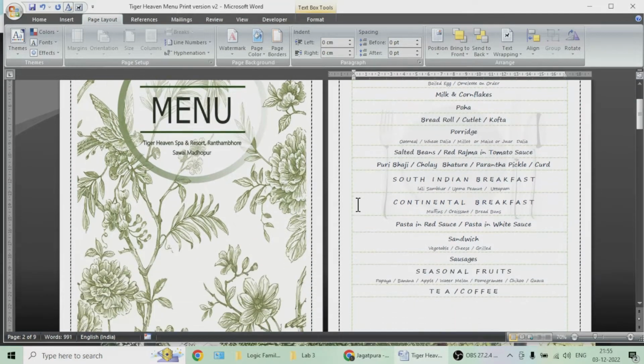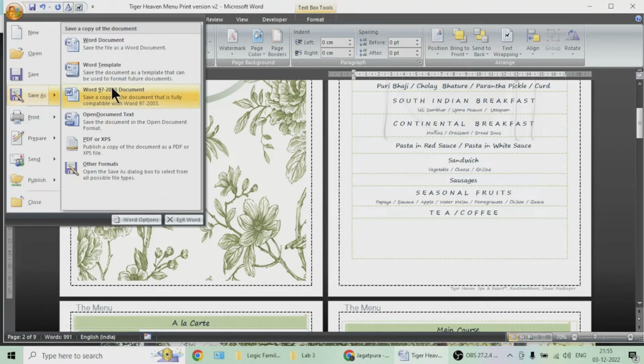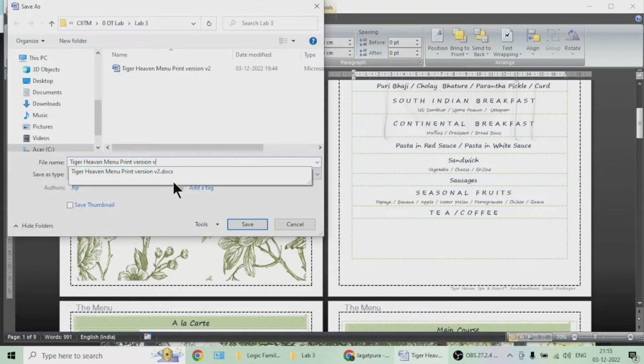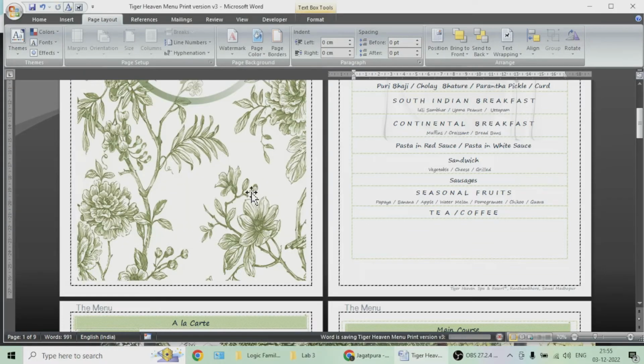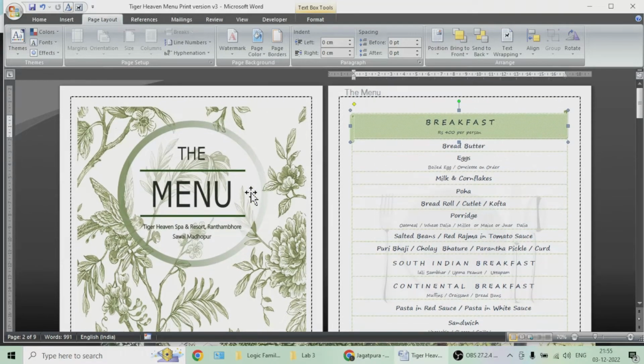So this also looks suitable, and in fact it looks good enough for me to save another version. Whenever you are saving, keep updating the versions that you have with you, and that's how you keep a copy of the options that are available. So page borders, now you have known.